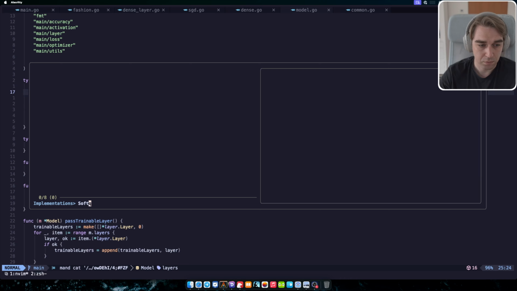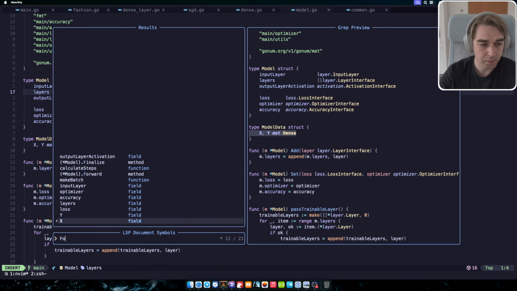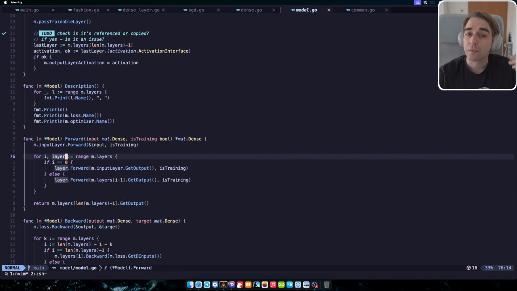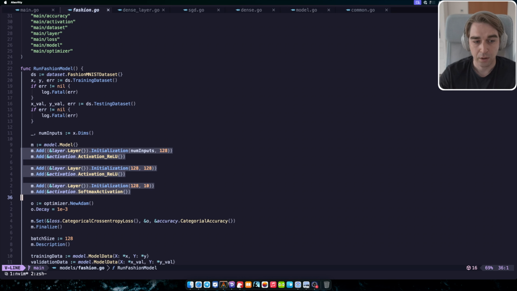And the idea is that for the forward method, we can do this. The layer in that case could be an actual layer, a dropout layer, or any of the activation functions. And this is how, for example, we can create things like this. And during the forward method, we'll just go through all of the layers.